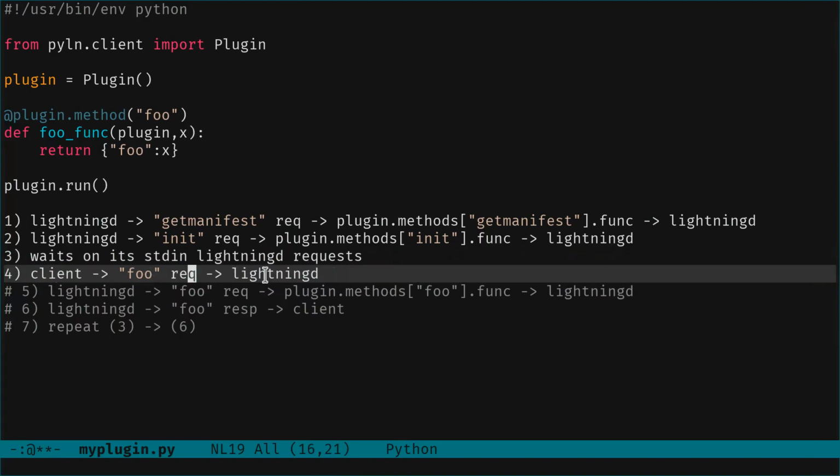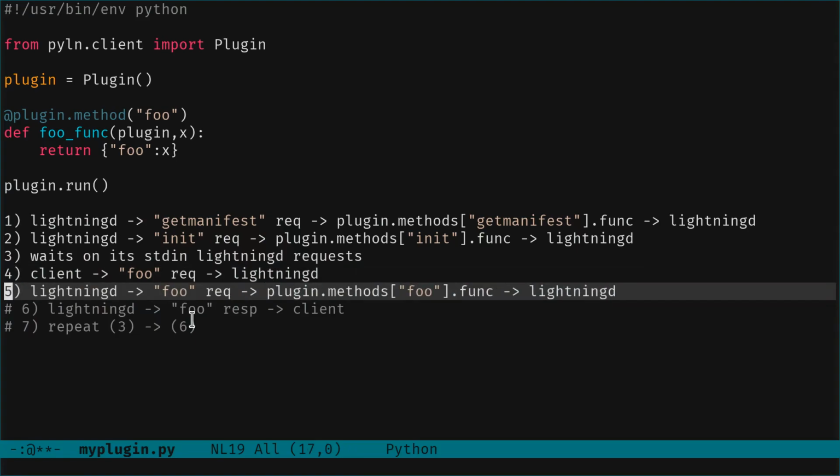Okay, so Lightning-D sees that the plugin that registered foo is my plugin that we are running. So Lightning-D decides to send that foo request to our plugin, so to my plugin.